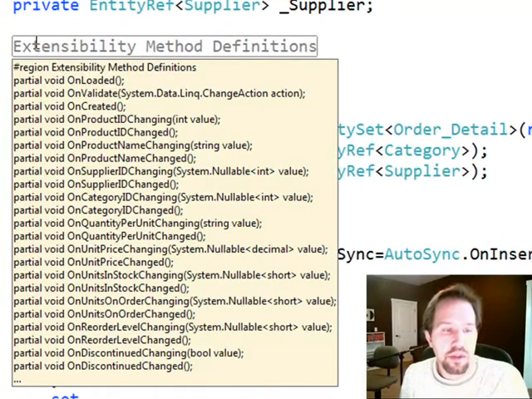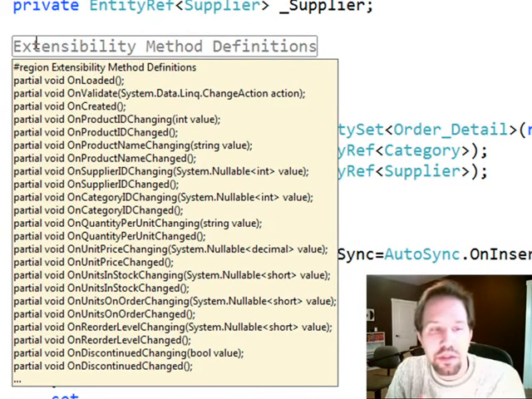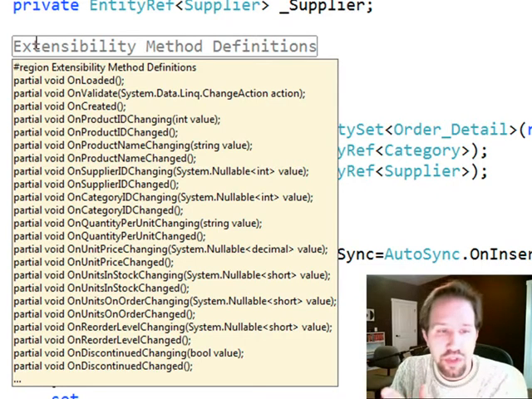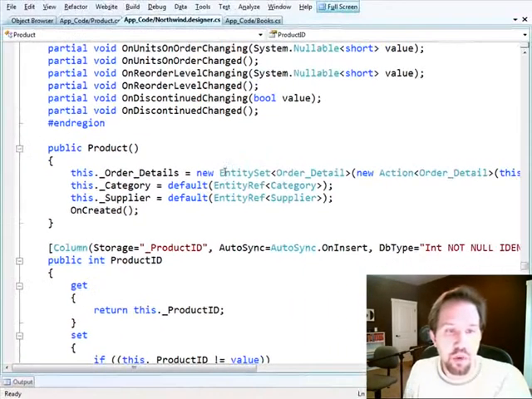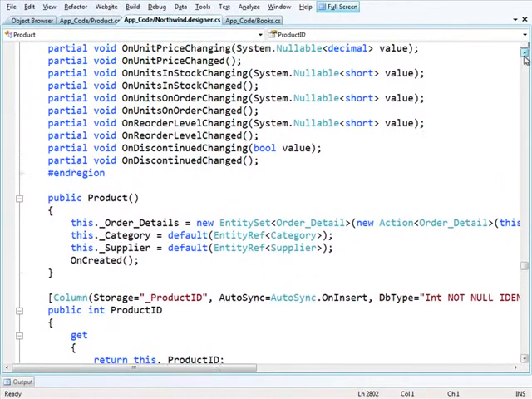We've got a number of methods available to us, and these are partial methods. They're partial in that part of them are here and part of them are elsewhere. And partial methods are an interesting take on extensibility. Certainly, this could have been called product base, and we might have had virtuals, and you could then derive and override. But instead, partial methods give you kind of the best of all worlds. Let's see how this would work.